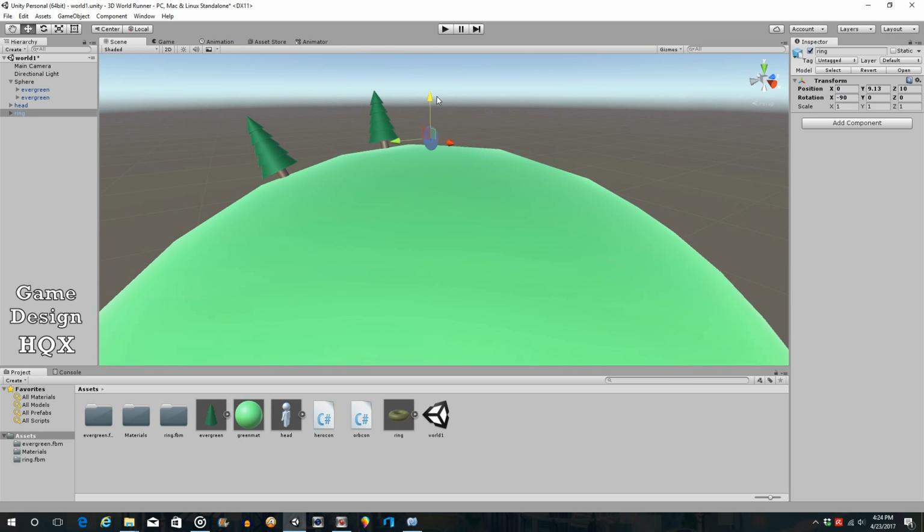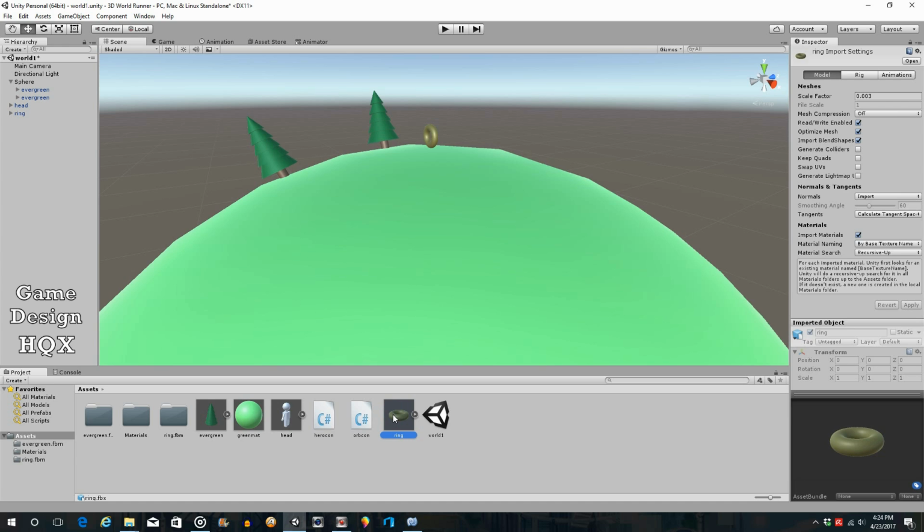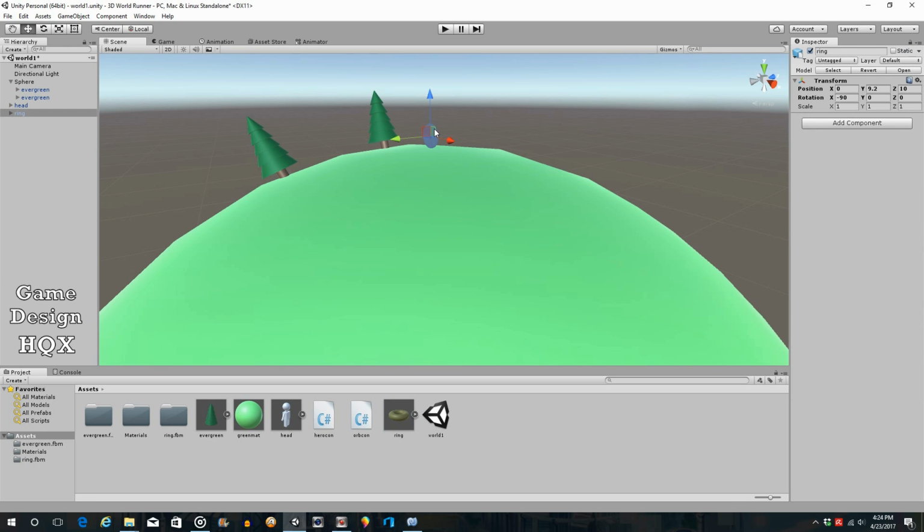And just as I mentioned instantiation, eventually what we're going to do is turn this into a prefab. After we attach everything that we need to it, you drag and drop it into the asset area. That turns it into a prefab. That way, every time you instantiate it using the instantiate command, it keeps everything on it. Whereas this is just the model and nothing else, this is an object that has all the attributes of the model and any components. But I don't want to get ahead of ourselves. I just want to show you the basics.